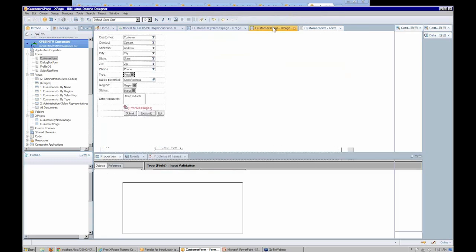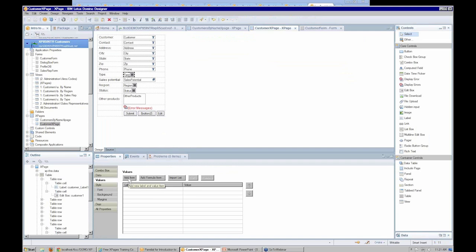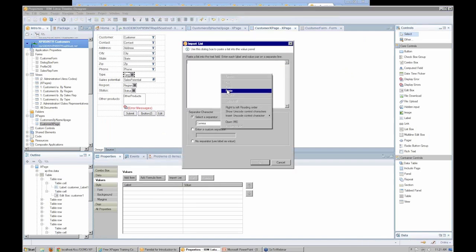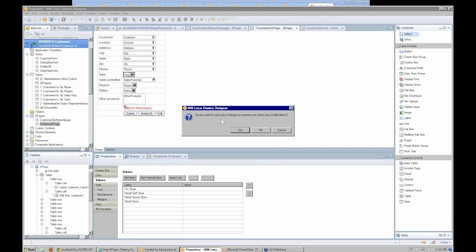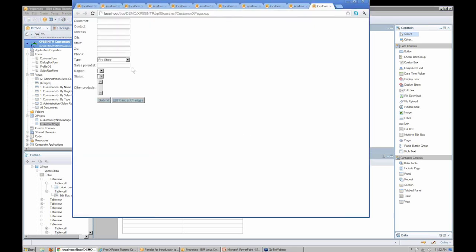Back in my XPage design, rather than add them individually, I can import a list and paste those values. Select the separator. There is no separator that separates the alias from the value. We're just going to use the alias as the value. Let's preview that. I'm seeing that in a combo dropdown, and I'm seeing all of my choices available.